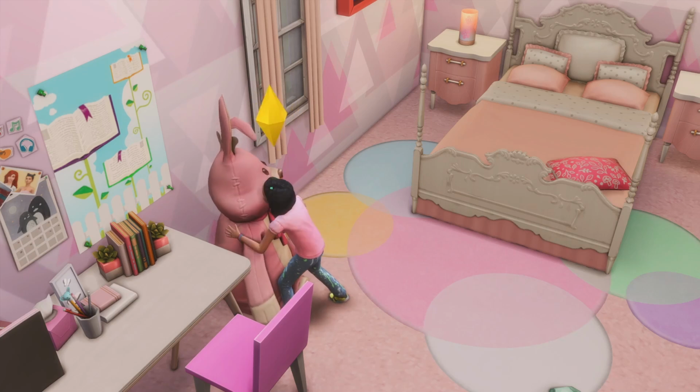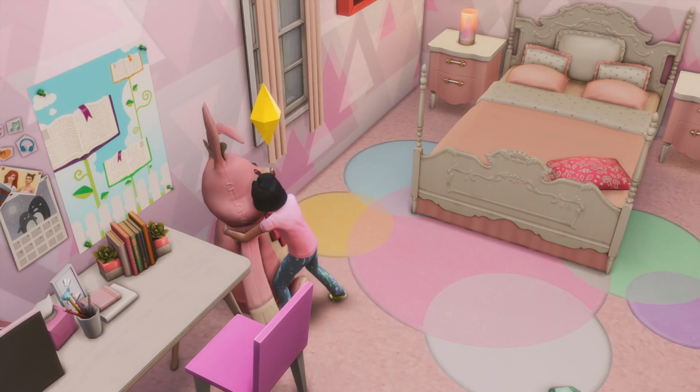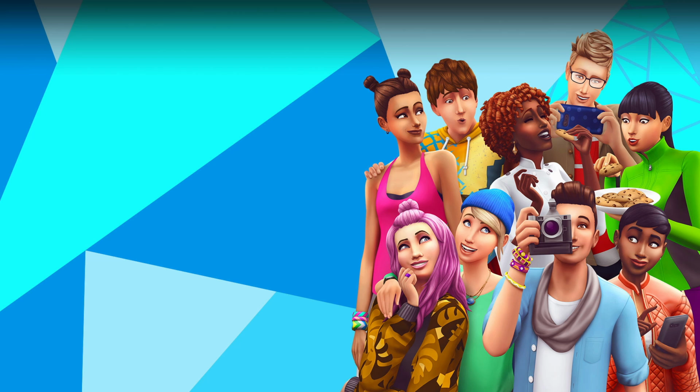Now that kind of makes me wonder, what were they thinking about before? Infants who age up in a dirty diaper will no longer produce stink clouds as if forced to wear that dirty diaper into adulthood. I didn't really encounter this kind of problem, but I'm just wondering, when your Sims age up, they don't age up from infant to adult. It's first infant, then toddler, then child, then teenager, then adult. So I'm not quite understanding that.